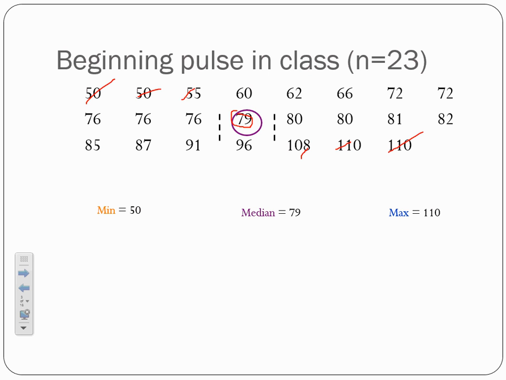Now, if we wanted to find quartile 1 and quartile 3, you basically pull your same idea from the median, except what you'll end up doing is you start after the median, or before the median. So 80 and 110 would be crossed off. 80 and 110, 108, 81, so on and so forth. And you'd end up at 87 in the middle of the data for the Q3, and then 66 in the middle of the first half of the data for quartile 1. So when you find the quartiles by hand, you actually don't start at the median. You'd work your way from just inside the median and on out.